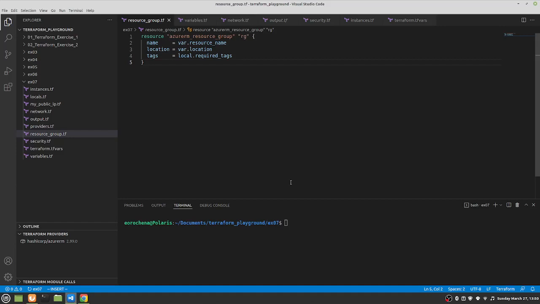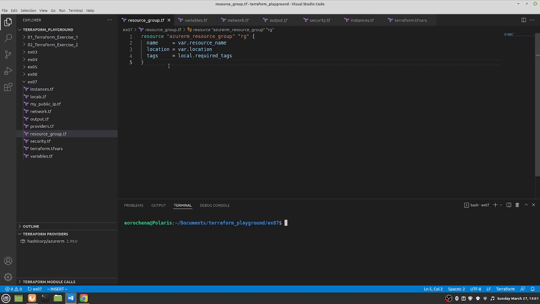Exercise 7. In this exercise, we will be adding an additional disk to our virtual machines. This storage differs from the one that already comes on your virtual machine because it's permanent. It's not ephemeral. So if for some reason the virtual machine just goes away or gets destroyed, the data will remain in place. The data that you put on this storage will remain in place. And it also gives you the flexibility that if you want to upgrade your virtual machine, you can just attach the existing data on the disk to the new instance.